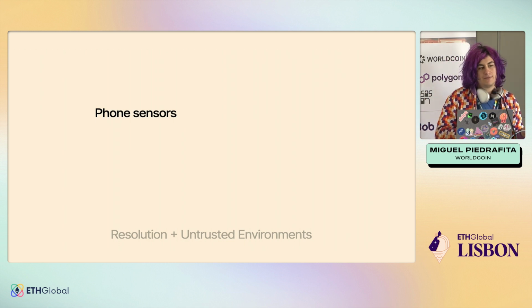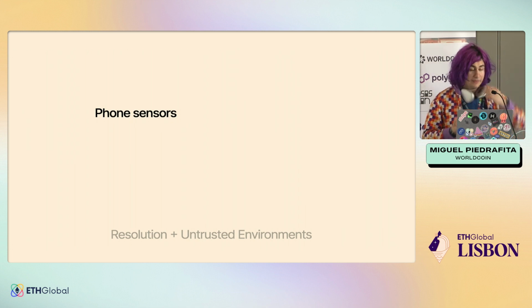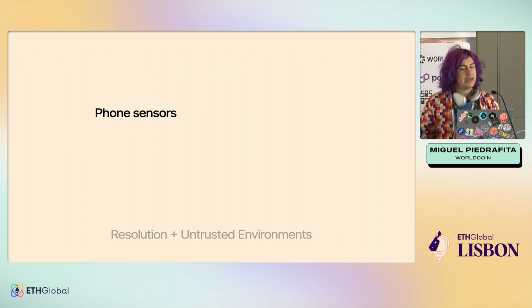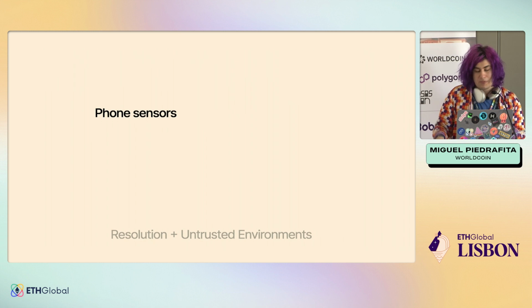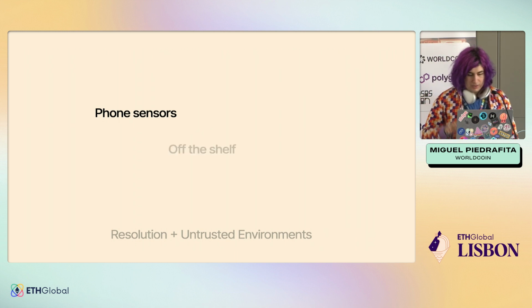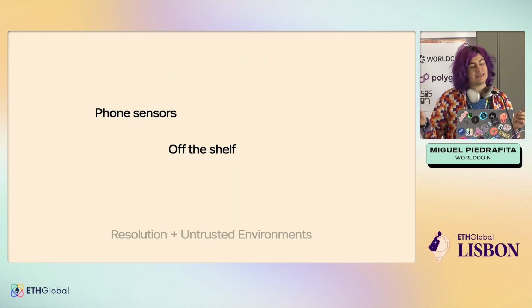And same issue as before, there is not enough resolution. Even if you get really close, the image does not have enough data, enough pixels on it to actually capture it. You depend on lighting, and also not everyone has an iPhone with an amazing camera. Some people have worse cameras in their phone or maybe even no camera. We try with off-the-shelf sensors, maybe the ones that they have at some airports where they can just look at you and scan like that.